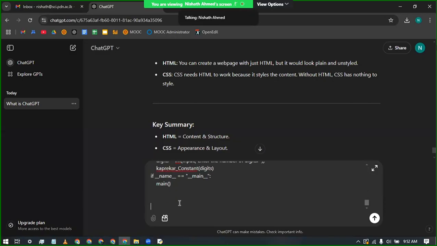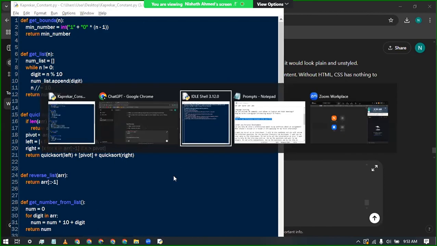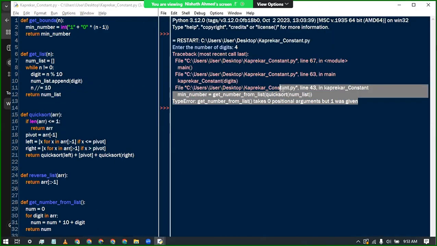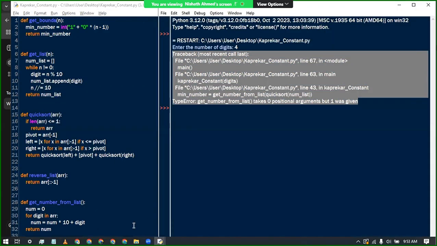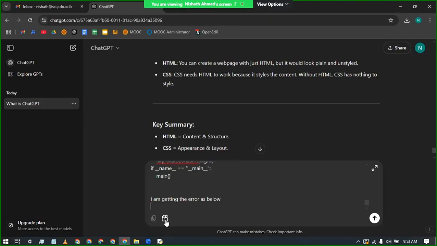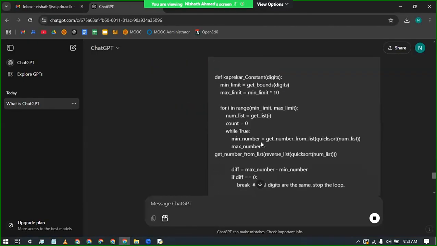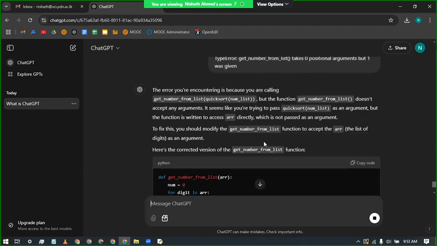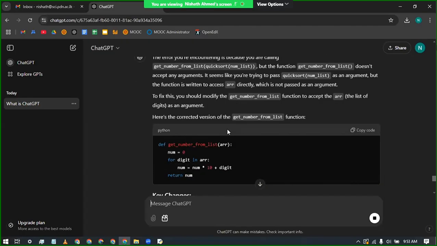And then I can say, so I am... now we are getting a detailed instruction on how we can troubleshoot this issue.